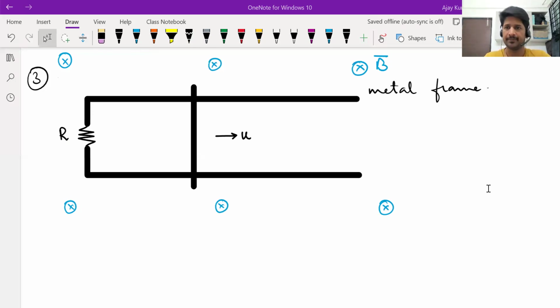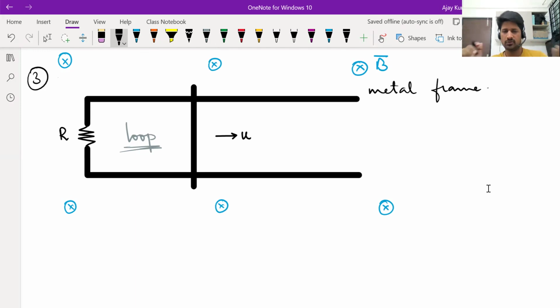Okay, Yash, what do you want to say? As this rod is moving, it is in contact with the rail, the metallic frame. It is sliding on that metallic frame, yes. So the leftmost part will form a loop, sir. On the left side, clearly we see a closed loop. Yes, it's a conducting loop. And as it is moving to the right, the area will be increasing. So flux will change.